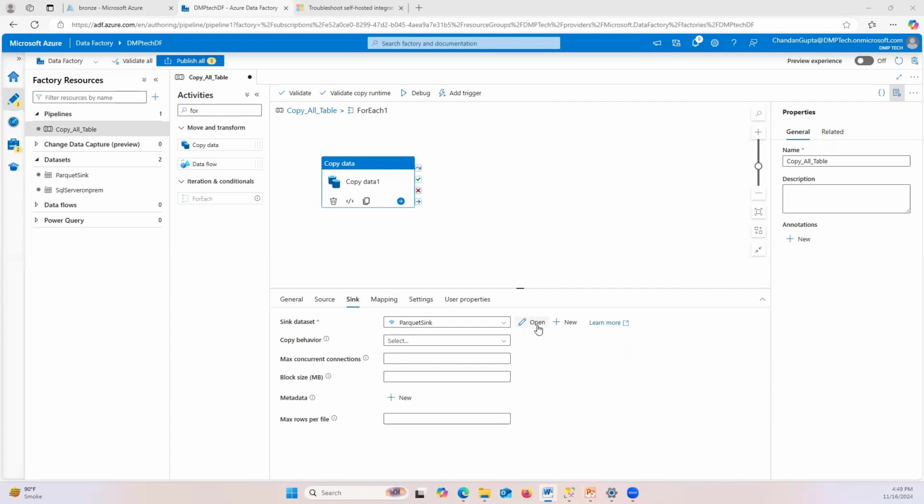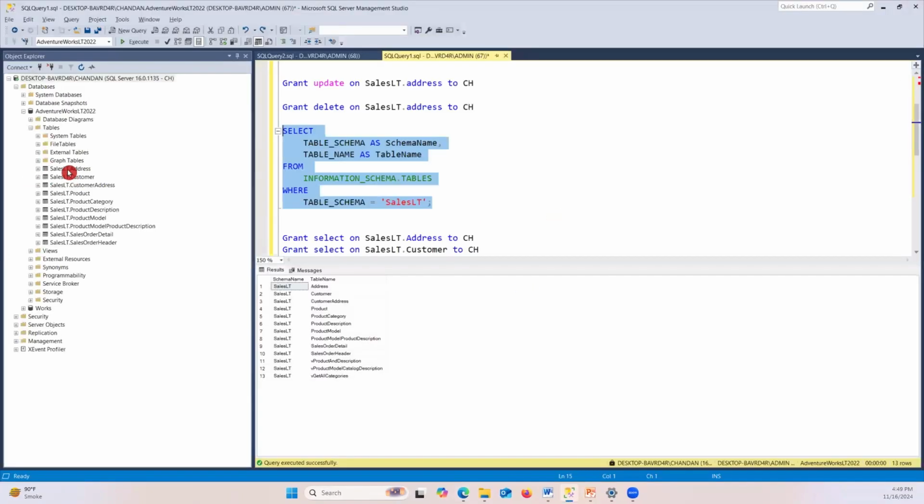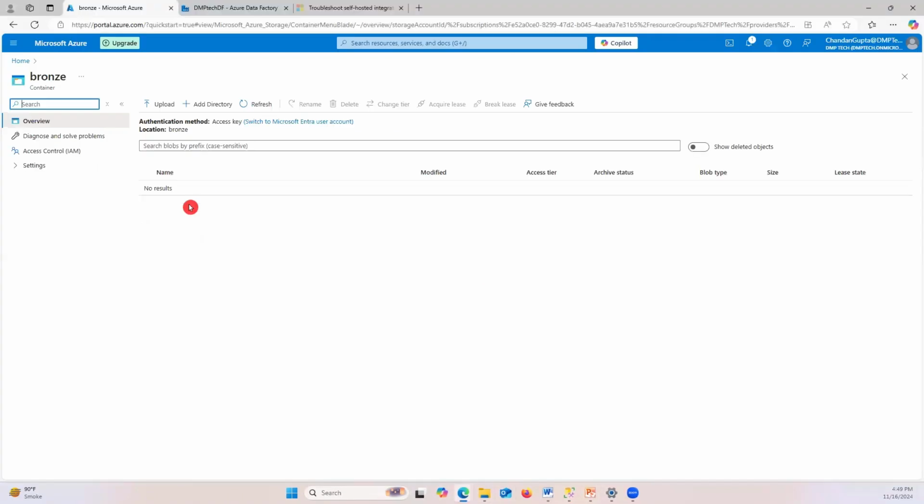So what we wanted to achieve, I will explain to you. If I go to my bronze table, we have 10 tables in one particular schema. I mean to say SalesLT is the schema name, and address, customer address, product, all these are our table names. What I want is a folder to be created in my storage under the bronze: a folder for the schema name, and under that, the table name folders. So if you have a sales address, one folder should be created for that, another folder for the product, and so on and so forth. That's the information we want.